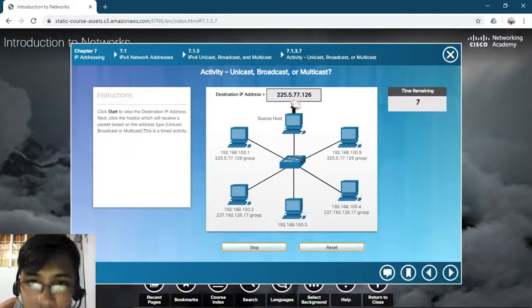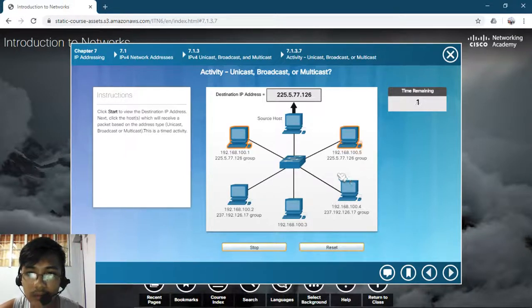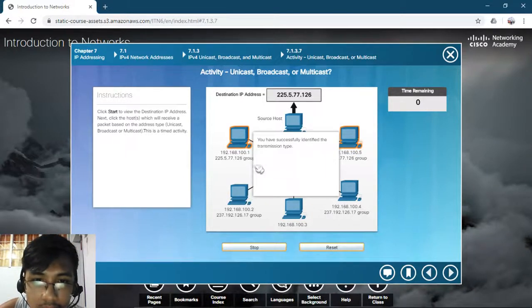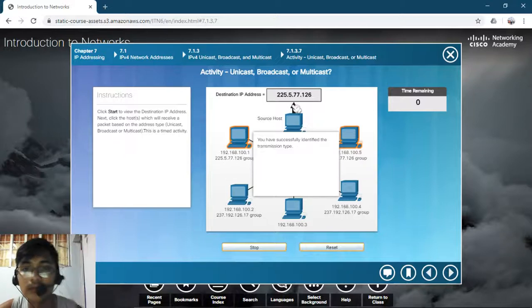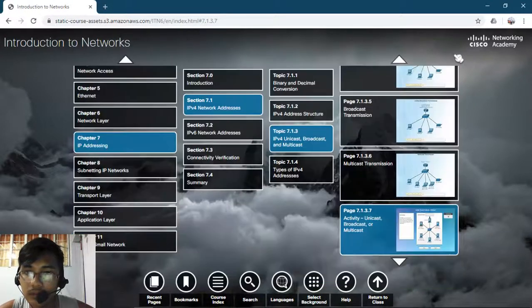Then 225.5.77.126. So we have here the two because they're from the 225.5.77.126 group, as you can see. So we're done with that.